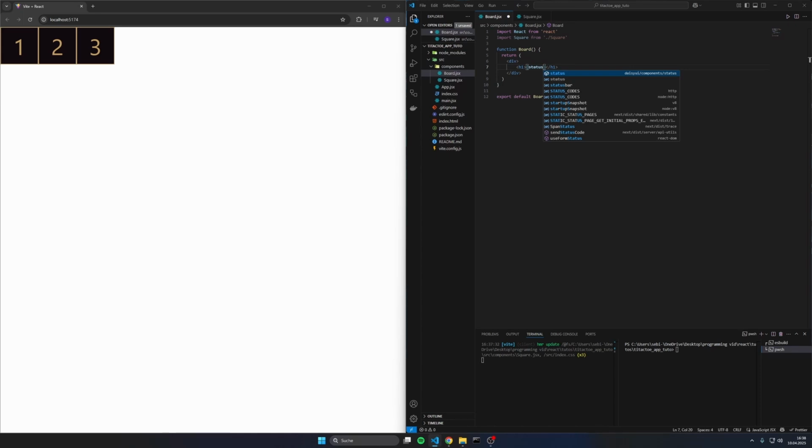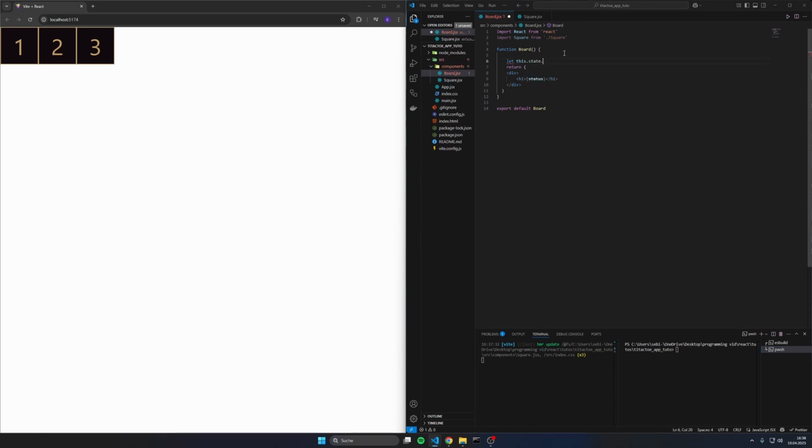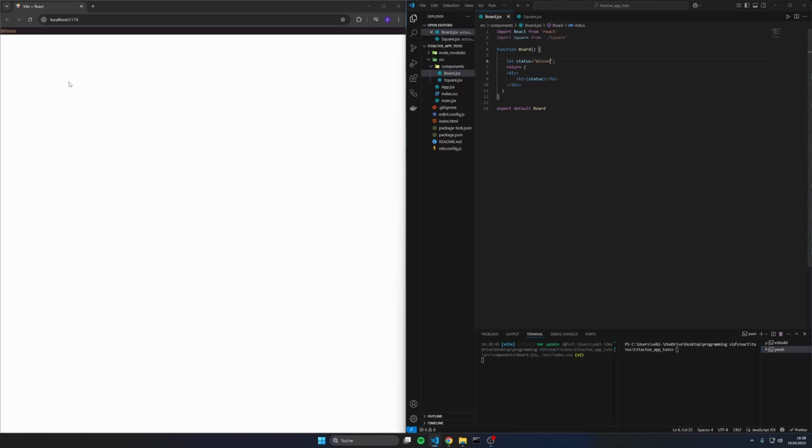For the status, we have to initialize a variable. We can say something like let status, not state, status. So we have this variable and it is undefined, but we can give it something like winner. So there you can see the status.